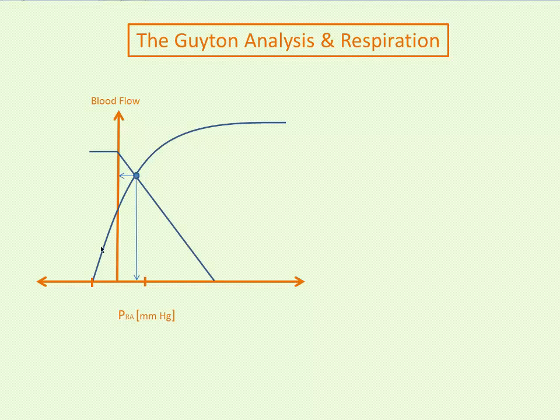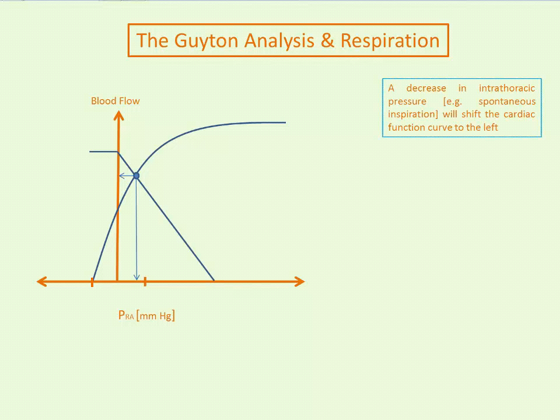Intersecting the venous return curve with the cardiac function curve gives you the right atrial pressure, or for all intents and purposes, the central venous pressure, for a given cardiac output. If you were to inspire, that is lower intrathoracic pressure, remember this point here tethers intrathoracic pressure with cardiac response, so you tend to shift the curve in parallel leftwards, like this. What's happened? Your right atrial pressure or central venous pressure has gone down, but your cardiac output has gone up.